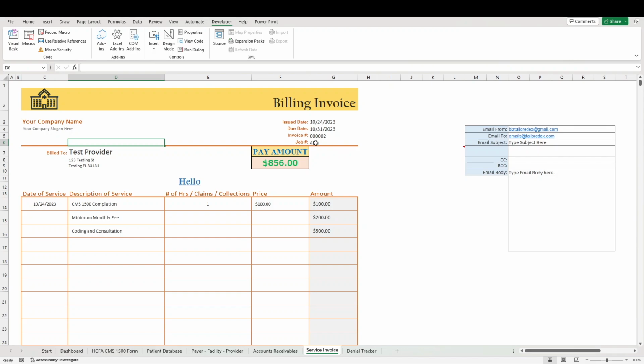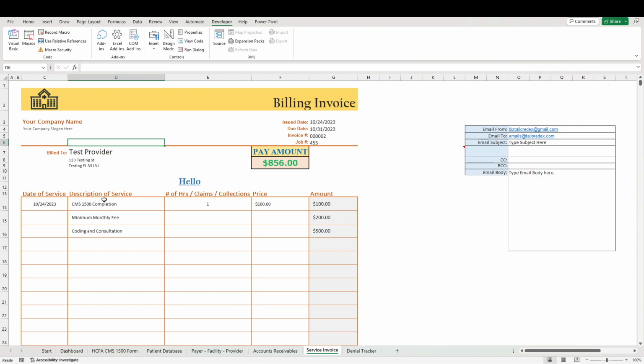The bill to provider or client name and the address. So that's the client name and the address. If you need to add more stuff, you can do it yourself if you understand Excel. The beauty of this program is that it's composed on Excel. The program is Excel, so you have all the benefits you get from Excel and all the other Microsoft Office suite that you can always manipulate to your advantage.